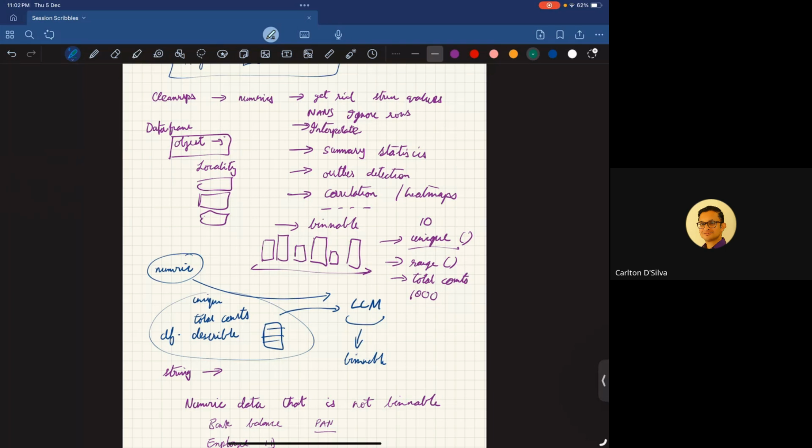But then the problem is we didn't know if the LLM was randomly doing it or if there was some good reason behind it. So we added a second variable called reason. So along with the Boolean 1 and 0, we said, okay, also just send us a little description of why you think it is binnable or not binnable. So that's what the LLM did then. It gave us the response we wanted, but it also gave us a reason. And the reason, we didn't do anything with it in our program, but we used it for debugging. So we used the reason to see, is the LLM really doing what we wanted it to do, or is it just randomly doing something? So those are all kinds of very neat examples.